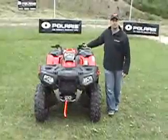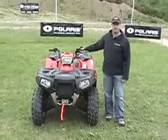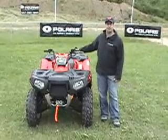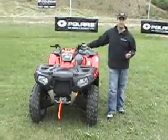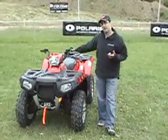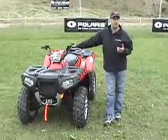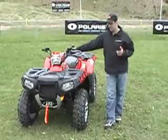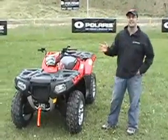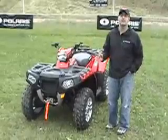I'm Gary Laskin, Senior Product Manager for Polaris ATVs, and this is the model year 2009 Sportsman XP. It's 99% new, it's got more power, a better ride, and available electronic power steering. When I say it's 99% new, we've got two all-new engines, an 850cc fuel-injected twin and a 550cc fuel-injected single. It's got an all-new chassis, all-new suspension with the highest ground clearance and the most travel of any ATV. It has new lighting, new controls, new instrumentation. You can see the new styling. This vehicle really is 99% new. Just about the only part on the machine that you can see that isn't new is this shift knob.